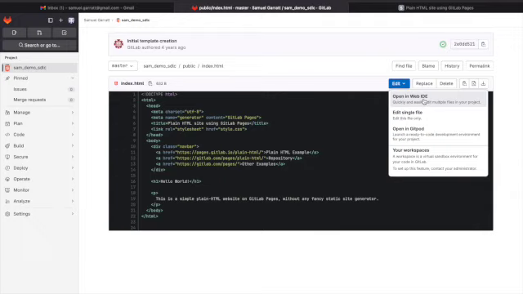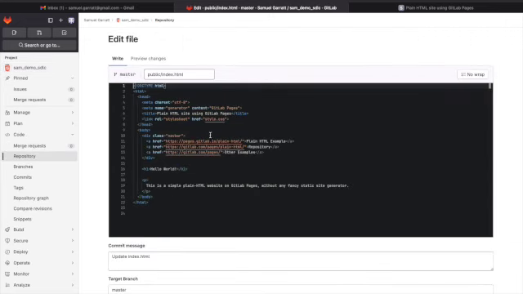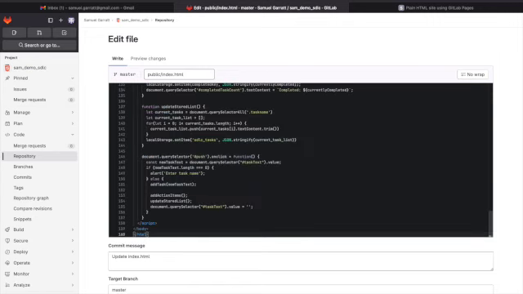But for this single file change, we're just going to select edit single file, and I'm just going to select all and paste the contents, overriding what is there. From that template site, we just have a simple to-do list app that will store a list of actions that you need to do in your browser, and you can check them off as you do them.